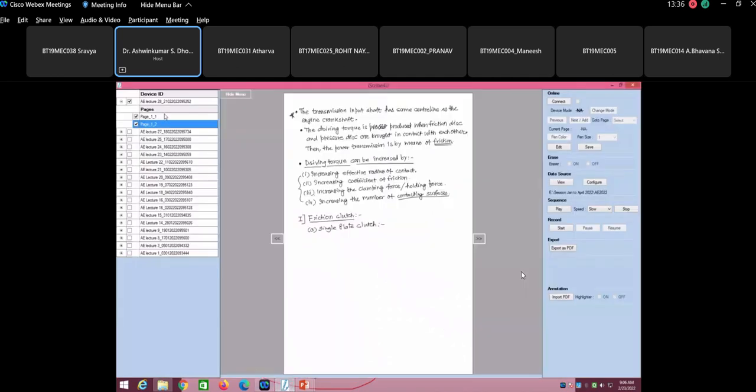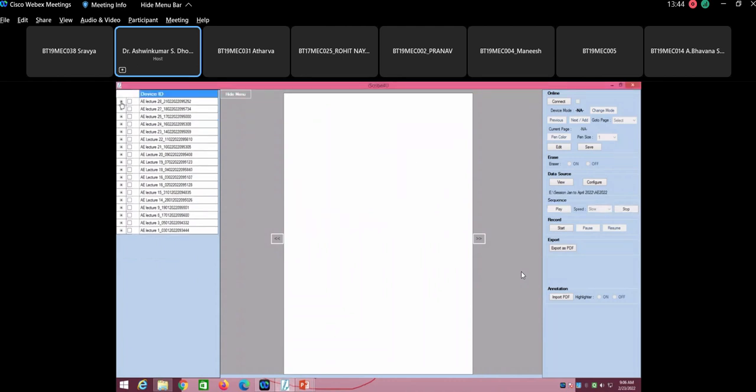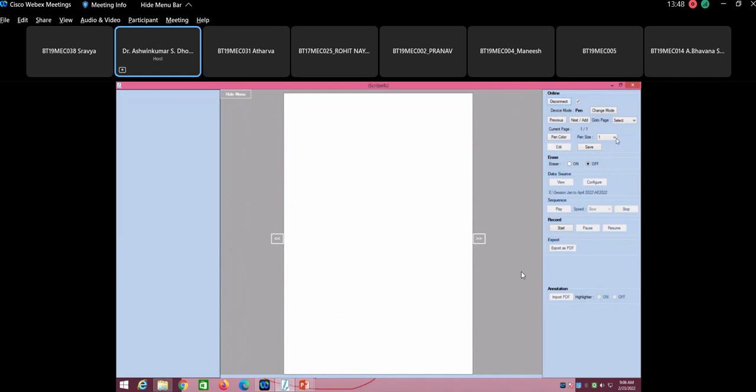Now we will try to do the analysis for the power transmission through the single plate clutch. You might have done this during your theory of machines class, but we'll try to do it here so that it will be completed properly, because we should know. So we will be discussing analysis of single plate clutch.